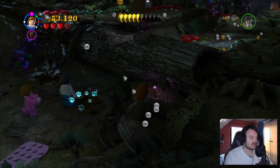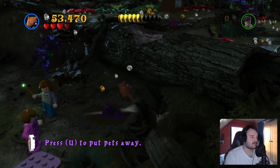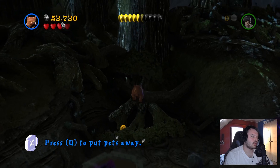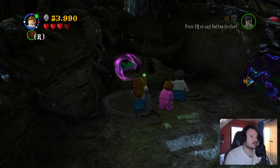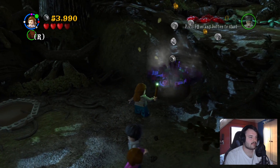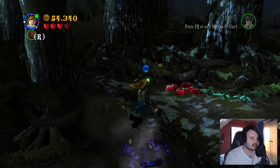Nothing beats a nice glass of cold water, especially after a run — which is something I also did today. The segues in this episode are kind of crazy! I always run with the same friend. Last time we ran six kilometers, but we don't do six every time — it has to be a good day. Today we ran seven kilometers without a break, and then afterwards I walked her home and decided to run back to my place, so in the end I had run 8.6 kilometers. Pretty proud of myself — I mentioned in a previous episode that five kilometers was always my main goal, so being at eight-plus is pretty awesome.